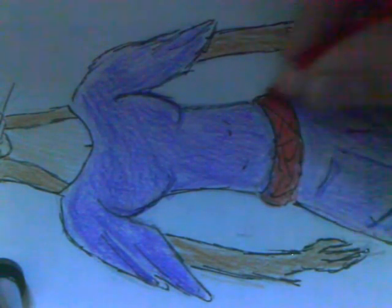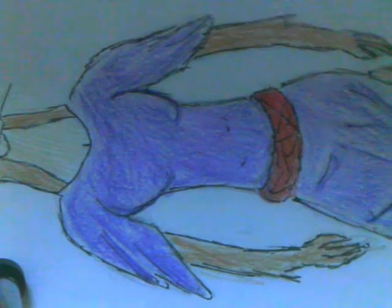The sun and red paint on Swat's face. So. And now. Yeah. And. So there's your finished drawing of Bluefen.